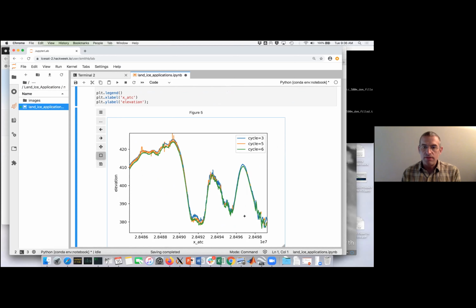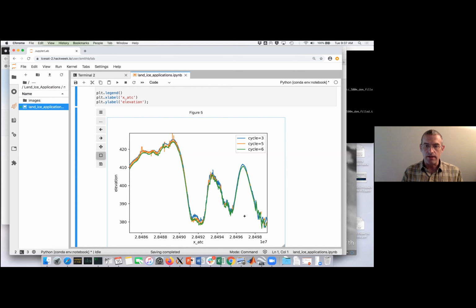We have left and right beams here, so in some cases what we're seeing is a cross-track slope. We're also seeing that cycle 5, as we noticed before, was from a situation where the clouds were pretty marginal. So we may not be seeing the surface very well. In fact, we're not seeing the surface at all from the weak beam in the pair for cycle 5. So I think we're only seeing the strong beam here.